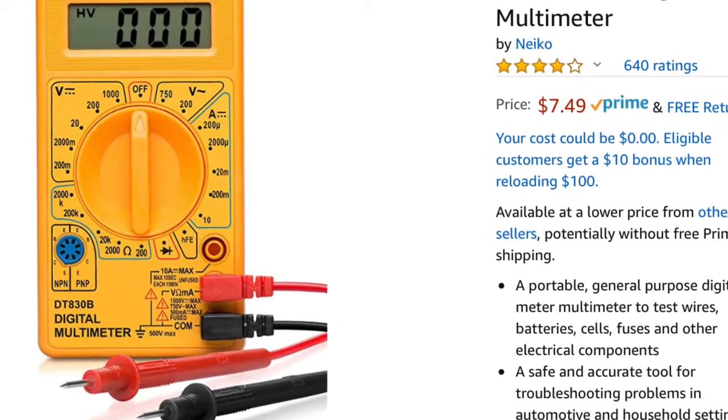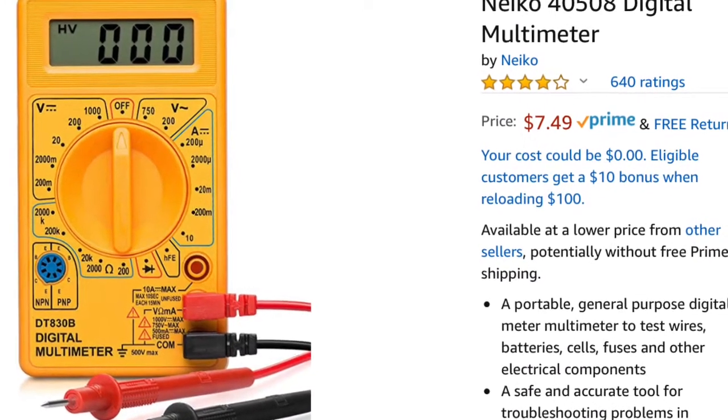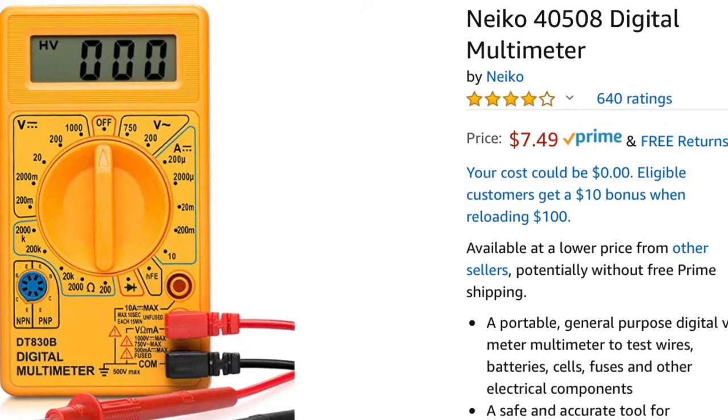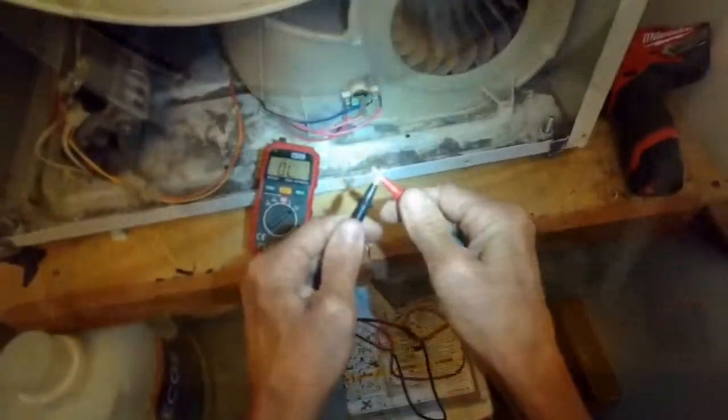So this one, the front panel hinges back toward me, and I can lift it up off of the clips on the bottom. Now I have good access to all the parts I need to check. So I'm going to use this thing called a multimeter. This only costs about $8 on Amazon, but it allows me to see if electricity can flow through some of these parts. And if it can't, the dryer won't work.